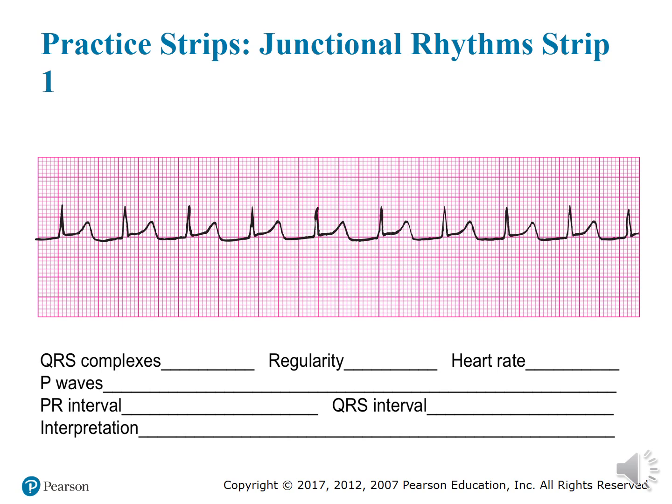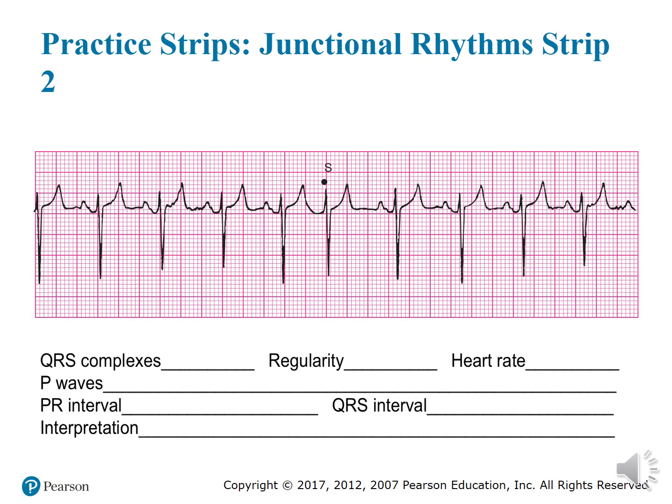Let's go through one. Okay, so let's work on this rhythm. As you know, we've got to go back through our 5 questions as far as interpretation. So based off of this, we have a regular rhythm. Are there any QRSs? First step. Yes, there are QRSs. Our next question is description of the QRS. Are they uniformly shaped? Are they narrow?